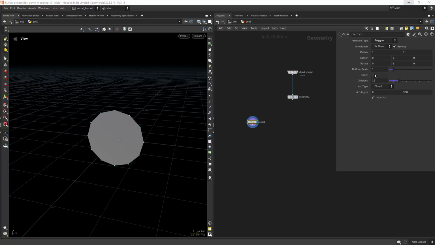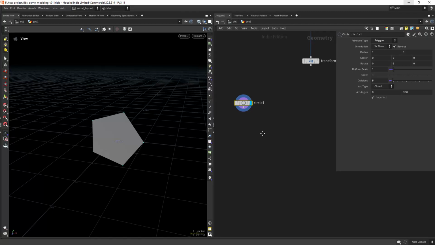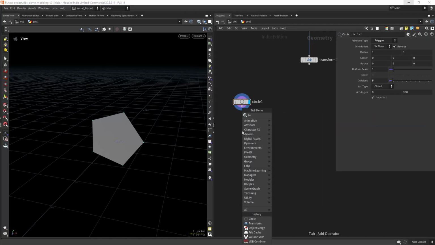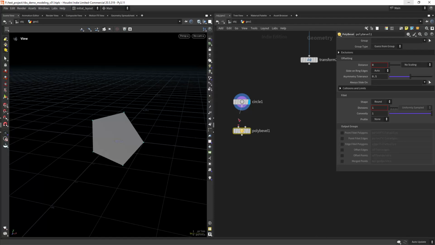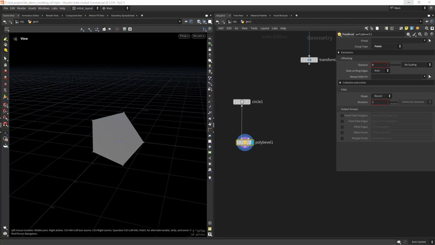So divisions, we can set this to 5 for now, and create a bevel, and it will be on the points, and let's say distance of 1 and divisions 3.